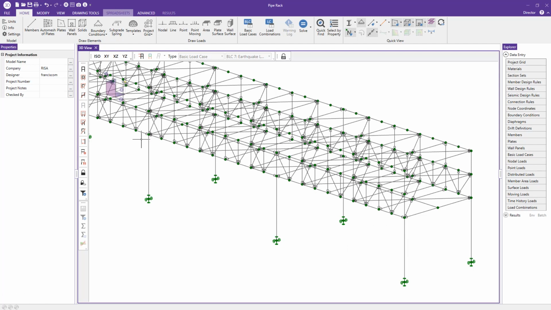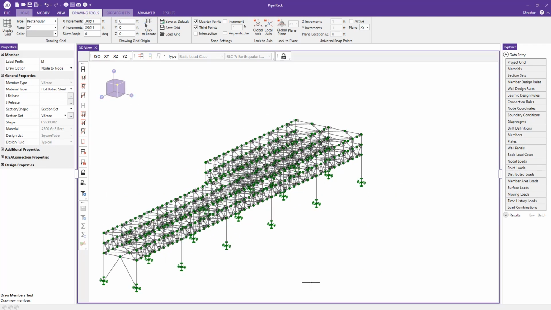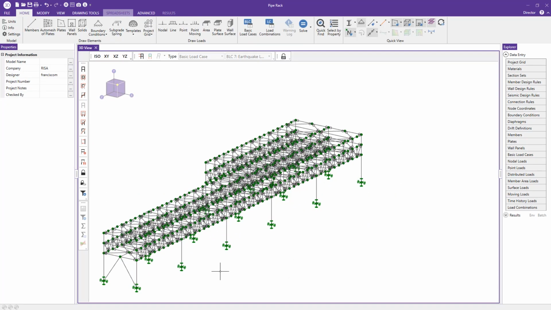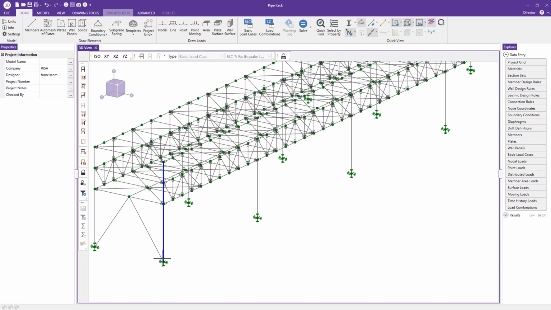So if I go to my members and I say, let's use my section sets, and I want to use the one called V brace, as in vertical brace. So I can just go ahead and start clicking and drawing those. And now I could do this across the rest of my project here, but I was fortunate enough to have some equal spaced bays. So I know that these are actually 30 feet, but I can confirm by pressing F5 on my keyboard, clicking, and then clicking the next point, and you can see here it says a distance of 30 feet.